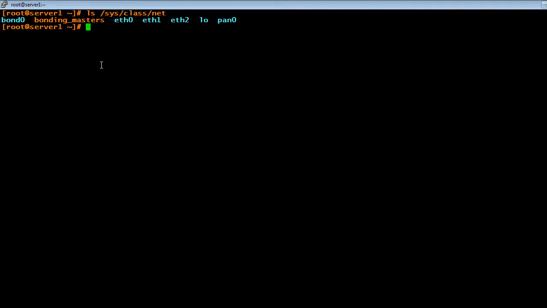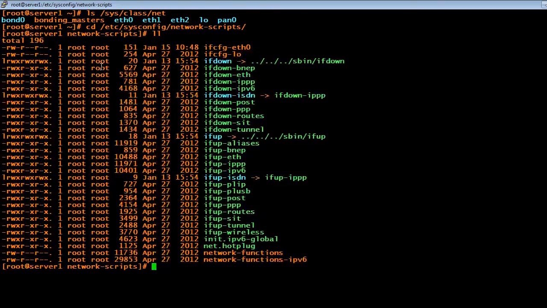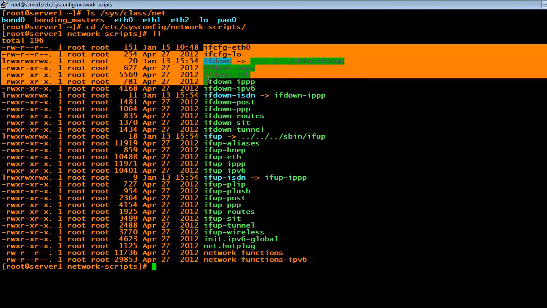So let's start the configuration part. cd /etc/sysconfig/network-scripts. Here all the configurations related to the network are listed.